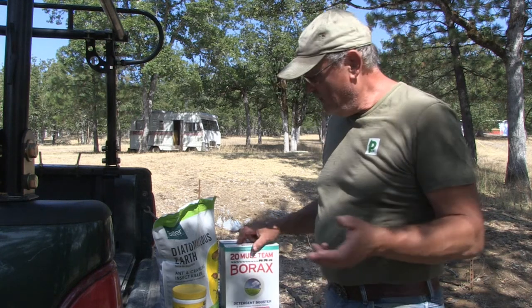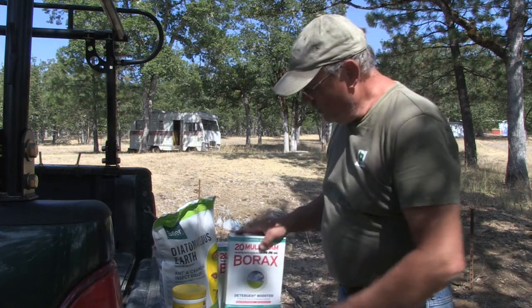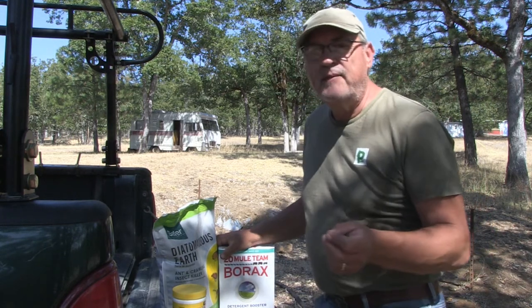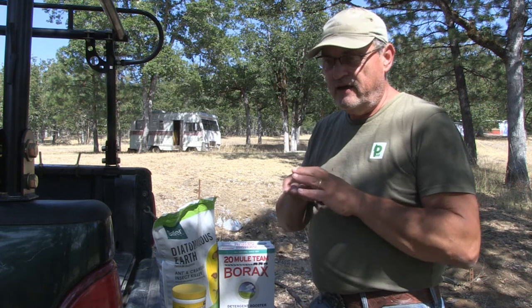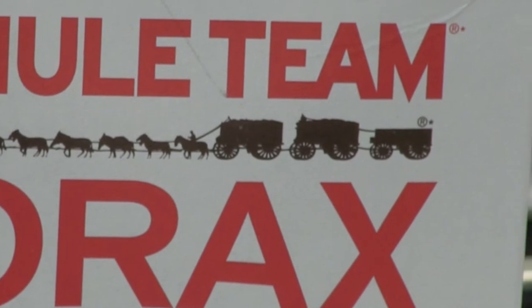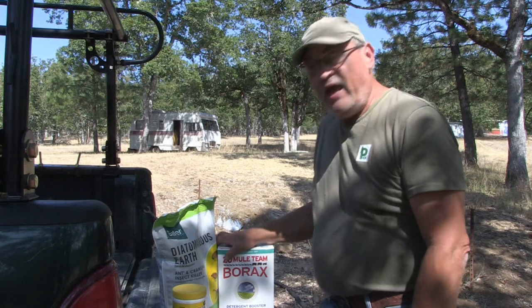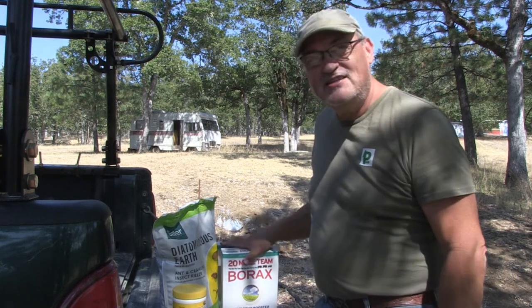This is natural organic stuff — like borax, which is mined right out of the soils of the earth. My brother-in-law and sister-in-law used to live in Daggett. They owned a home right next door to the stables where they tended the 20 mule team. It's currently a museum with all the artifacts from the 20 mule team train. When they mined the borax up in Boron, California, in the Mojave Desert, they would take it down and load it on the train cars there in Daggett, California. So I've got a little history on this stuff — that's all it is.